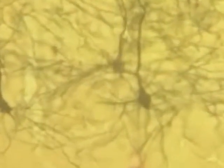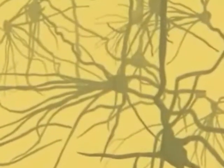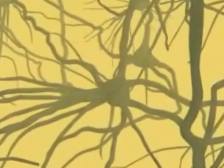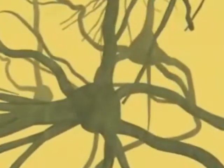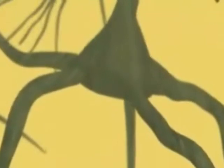With a specialized method, we can look deep into the cortex and see individual cells. Here they appear black and have branches coming from them. As magnification increases, we see greater detail in the network of the branches. These are dendrites, which are the appendages of neurons which will receive synaptic connections from other cells. Connections are made with another specialized process called an axon. The place where communication occurs between an axon and a dendrite is called a synapse. Synapses are the communication links between neurons. Remember, thousands can occur along a single dendrite.